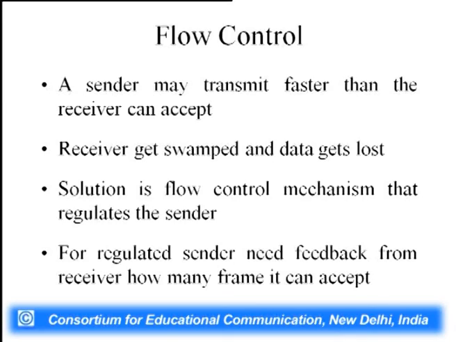So, the regulated sender needs feedback from the receiver. How does the sender know that the receiver cannot accommodate more data? You need a feedback kind of system. The receiver must send some feedback about how much buffer space it has got. If the receiver can only accommodate 20 bytes, it must send with the acknowledgement, please send me only 20 bytes, not more than 20 bytes. So the next frame the sender transmits will consist of only 20 bytes, so that it can be accommodated at the receiver. That is a kind of feedback system.